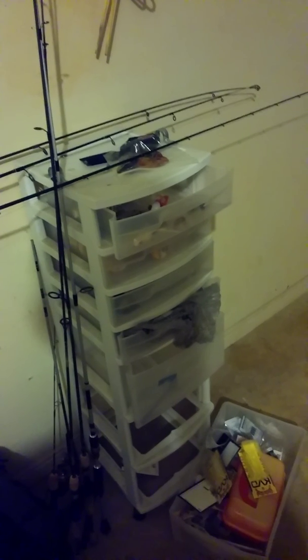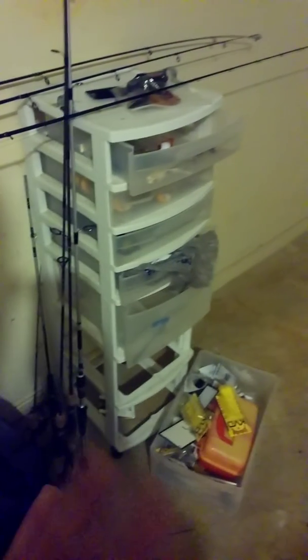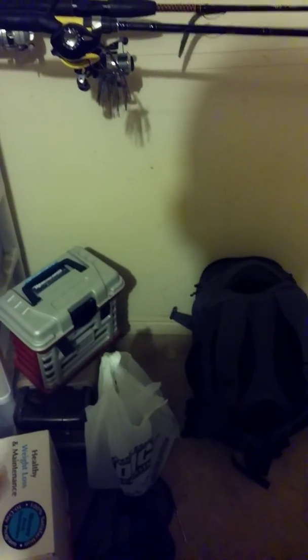So I have my fishing stuff, the majority of it, over here. I just throw my trash in that small little bin down there just for the heck of it until I deal with it. And then I've got some extra tackle boxes, and lately this is my new tackle box, basically: I just keep everything in a backpack. I'll show you how I have it organized while showing you my gear.